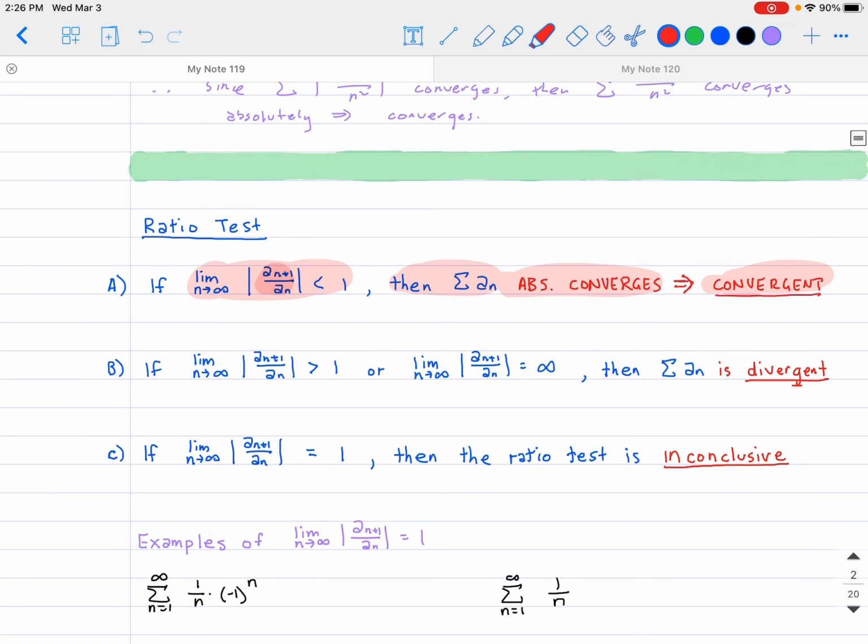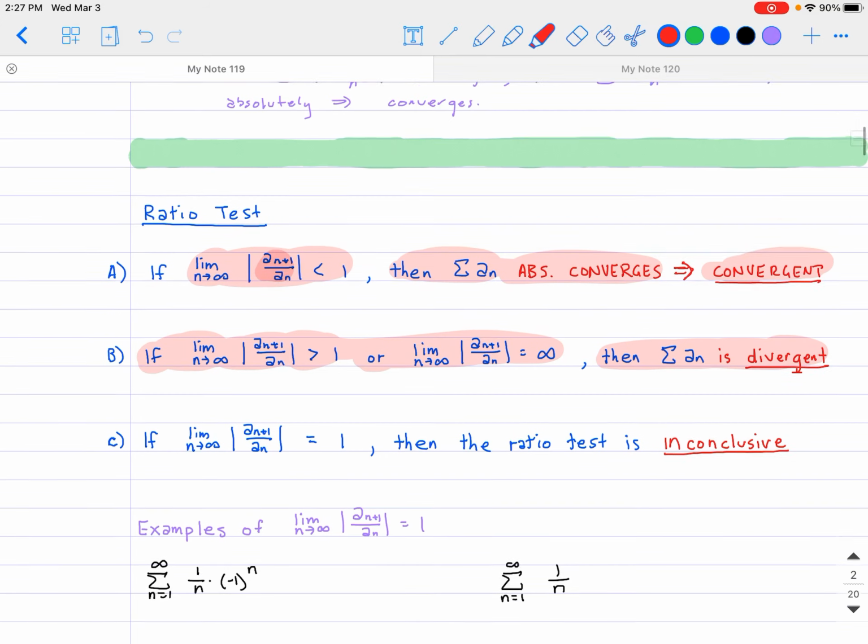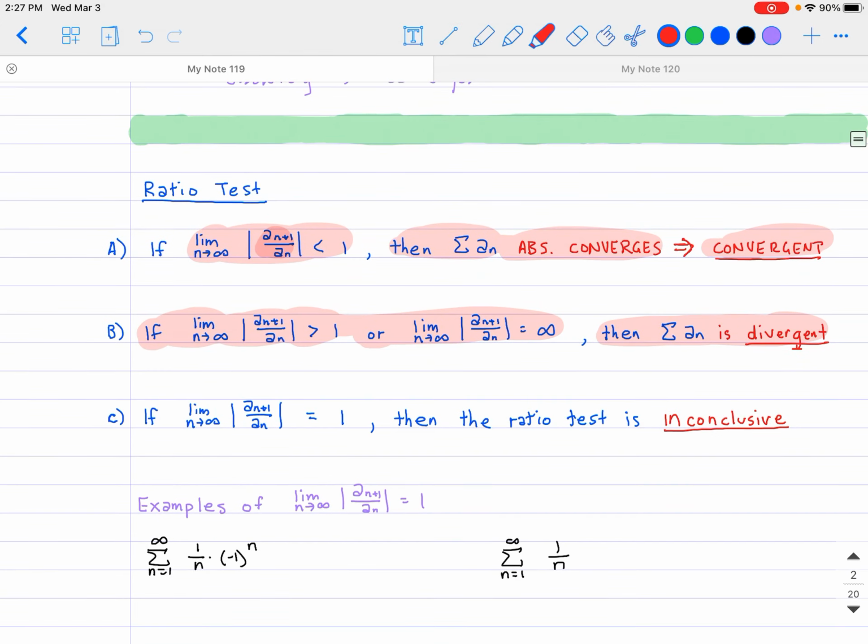Now, just like the ratio in the geometric series test, we can look at what happens if that ratio is something else. In case number 2, if you take the limit as n approaches infinity of the absolute value of the ratio of any two terms, and if it's greater than 1, or if it turns out to be equal to infinity, then we can say that the series a of n is divergent, right? Because if the ratio is greater than 1, hopefully that makes sense, it gets exponentially bigger.